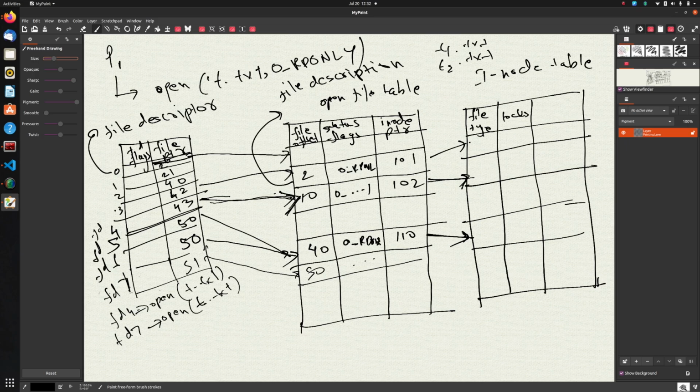So since fd4 is pointing to this 102 inode, and fd7's file is the same as fd4's, there won't be a new inode, but it will point to this inode, right? And that explains perfectly the fact that the kernel decoupled file description from inode. The inode doesn't care about the file offsets and those kinds of things. The inode only cares about the other stuff, like the physical blocks of the file, the permissions and so on. So that duty of tracking the offsets, the file status flags, and all those things has been offloaded to the open file table, right? And that's where this decoupling helps us.